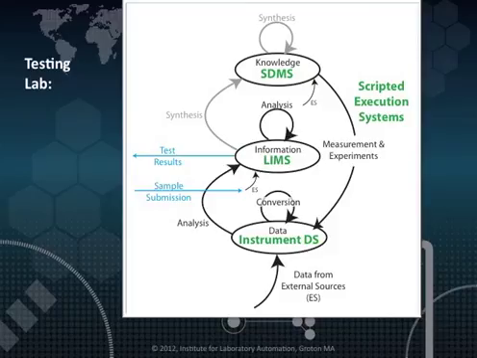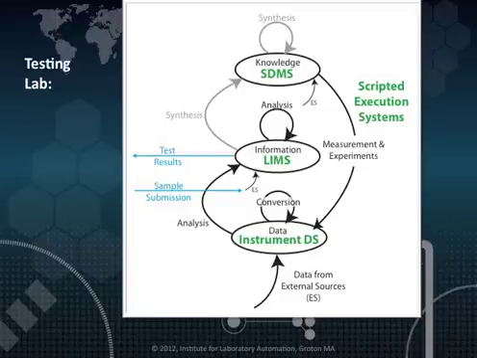If we apply that workflow to a testing laboratory, we can place some product classes to see how they fit in. Testing laboratories get samples from somewhere, and when the results are done, send them back to whoever submitted the samples. That explains those two blue arrows in the middle of the screen.